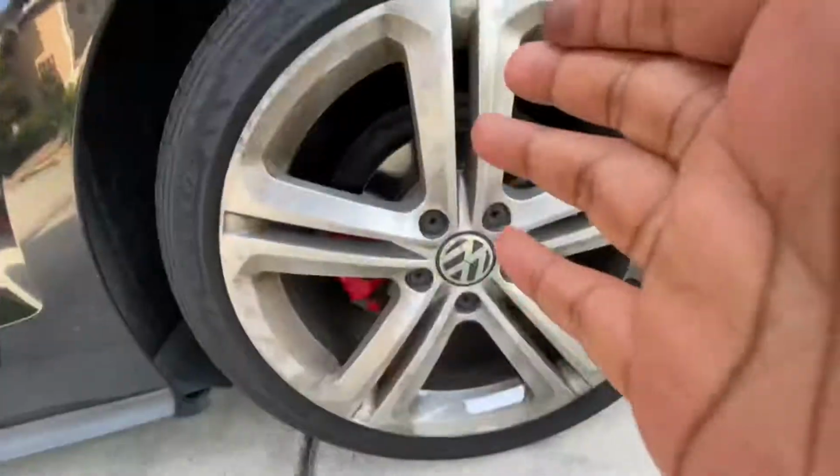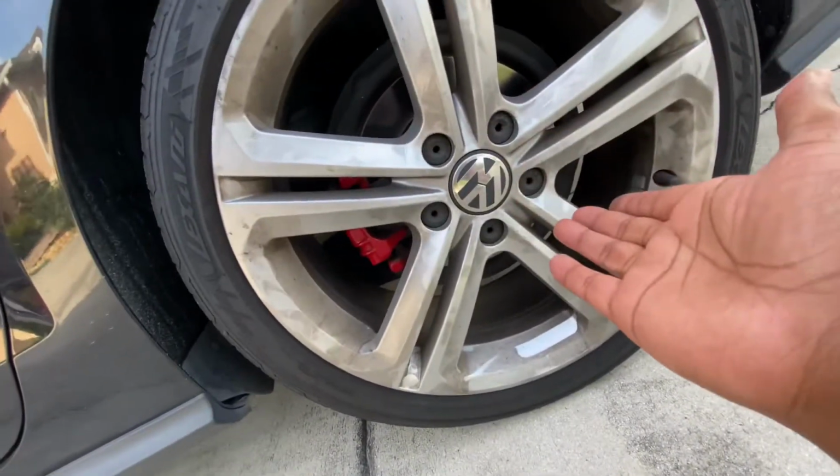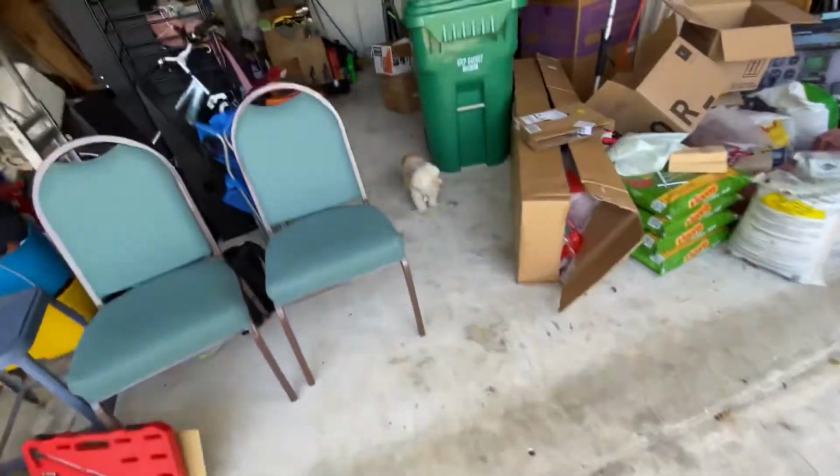Now the car feels strong and quick, but now it feels too fast because we can't stop. We cannot stop. These brakes and rotors gotta go.